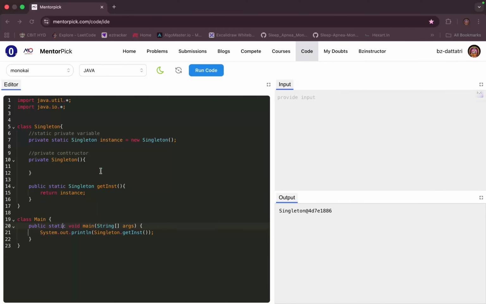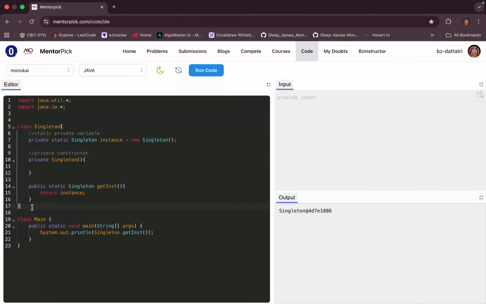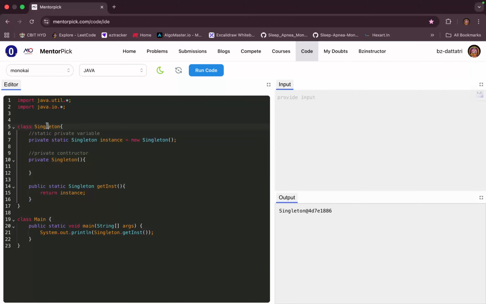Now if you see this code, the instance of this class will be created whenever this singleton class loads. So here globally I am creating the instance of this class.